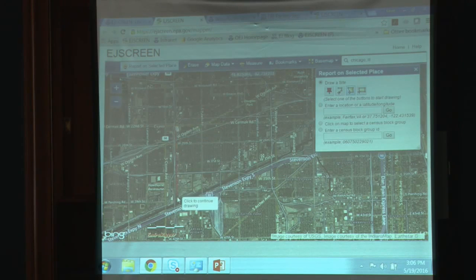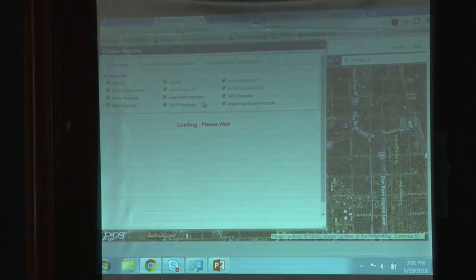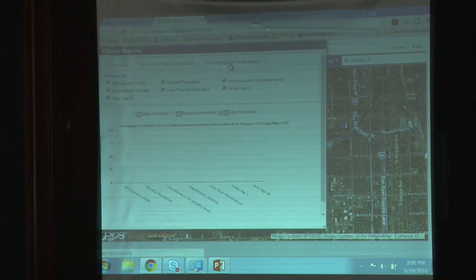I'm going to start here. And just again, through a series of single clicks. This usually always goes wrong, so I'm impressed that it hasn't. But and then I'm going to just double click to finish. And so I can go explore reports. This is a good quick look at all of the data that we saw in one place. We'll start with demographics. And it takes a second to load. Takes 2 seconds to load.